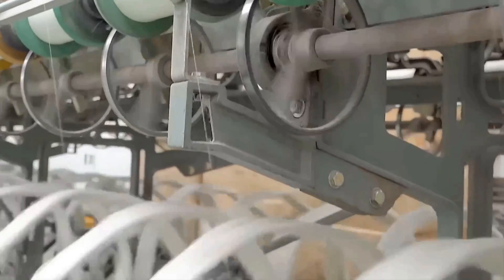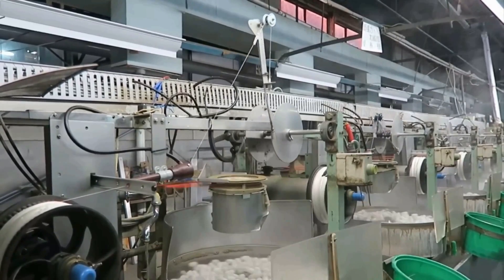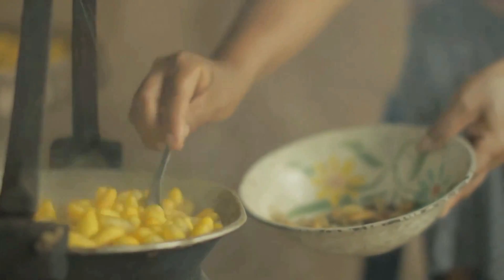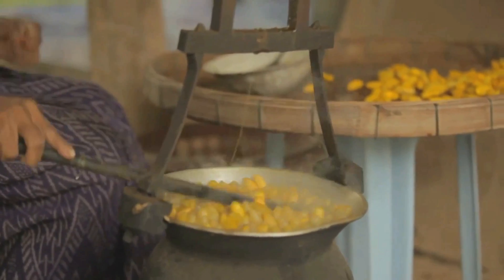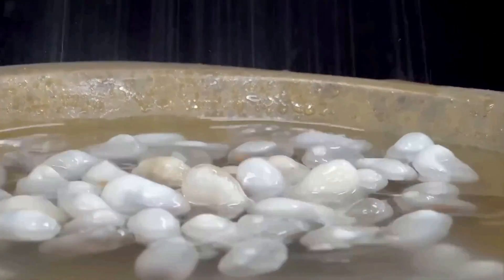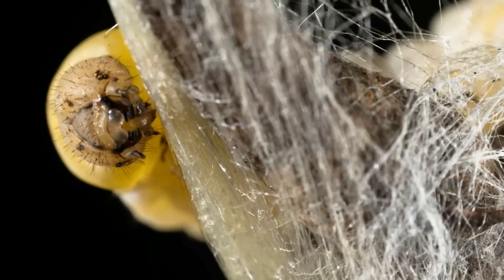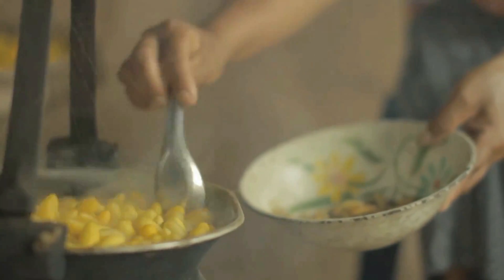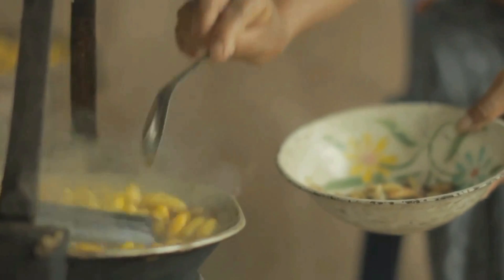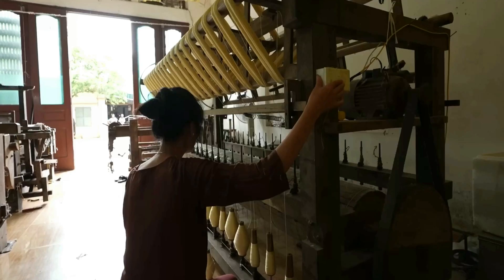To prevent the larvae from hatching and breaking the silk threads, the collected cocoons are subjected to thermal treatment — placed in hot water or steamed for a specific period of time, which kills the worms and facilitates extraction. The cocoons are then immersed in hot water that softens the sericin protein, releasing the filaments. A single cocoon thread is only a few hundred-thousandths of a millimeter thick; 5,000 cocoons and 30 hours are necessary to wind just one silk thread.